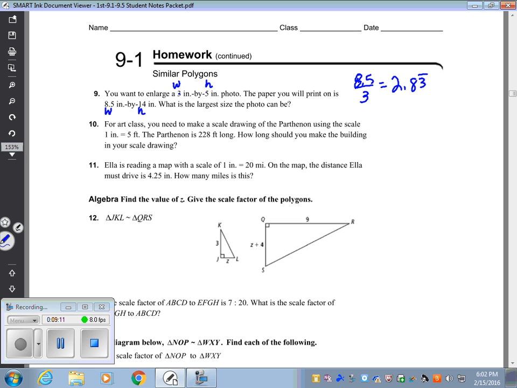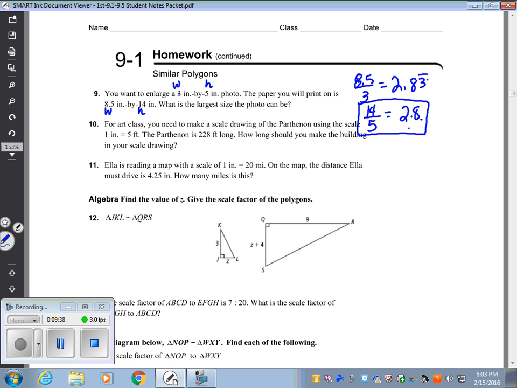So I'm going to do the same thing with my height. So I'm going to do 14 inches by 5 inches. I'm dividing that biggest side into 5 inches because we have to keep the same scale. Well, when I do that, that gives me just 2.8 even. That means that I will fill up this space first, because if I go past 2.8, I'm not going to be able to keep the ratio of 14 to 5. It's going to run out of room.